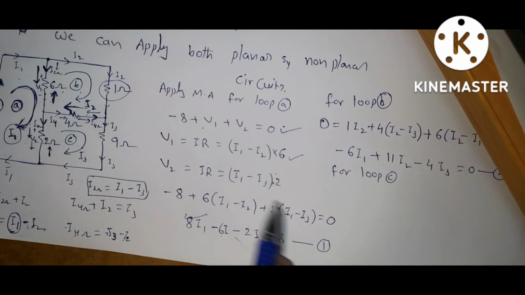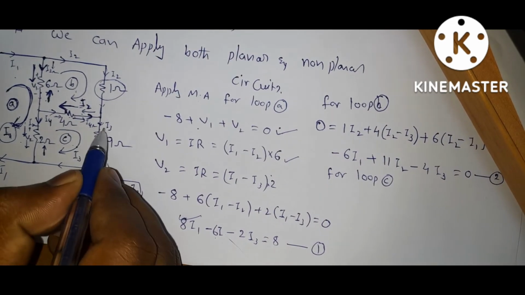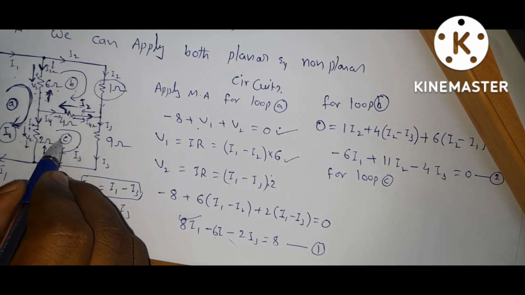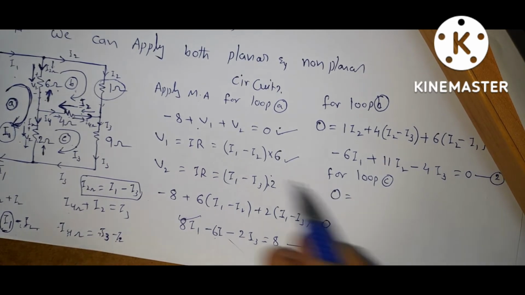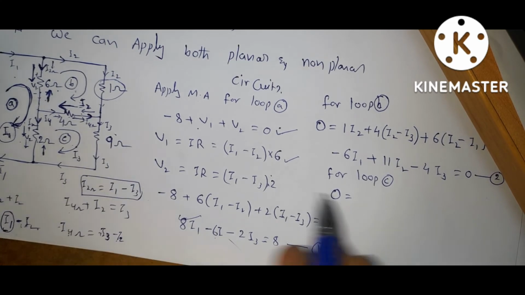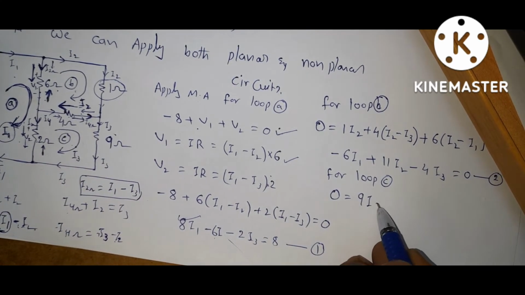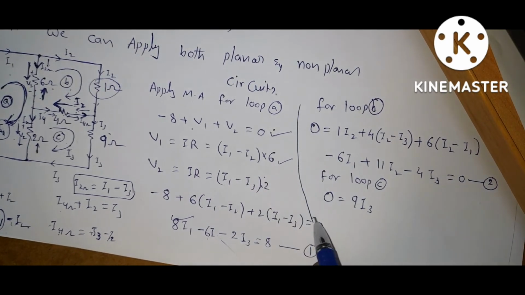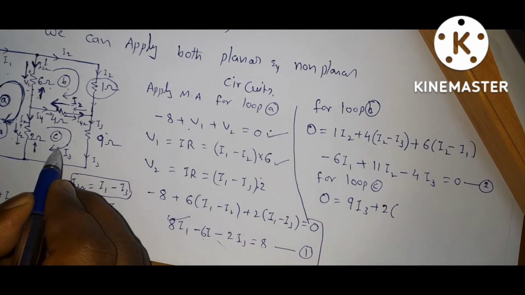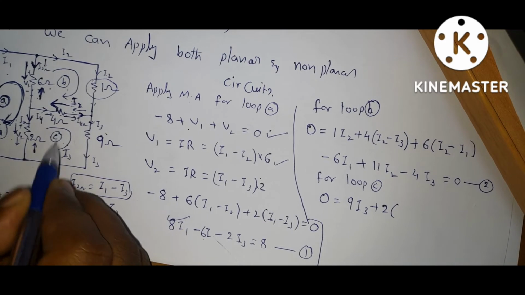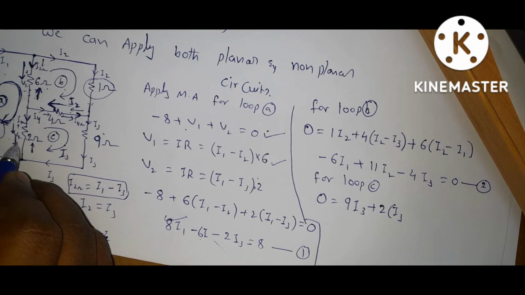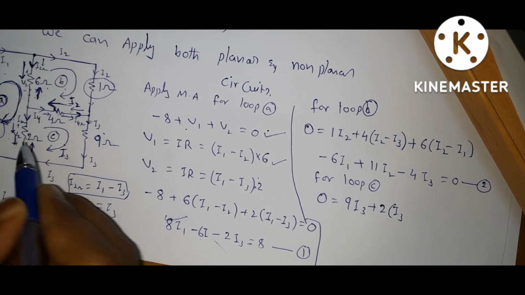Now loop C. If you consider loop C, first consider individual elements, that is 9. Is there any sources here? There is no sources connected to this loop, so sources are 0 is equal to, this is 9. So consider individual elements. First one is 9 I3. Next plus, so what is the element? This is 2. 2 into, so the king of element is currently I3 is king of this loop, so this is I3. Now observe this current direction. This is downwards and this is upwards, both are in opposite direction.